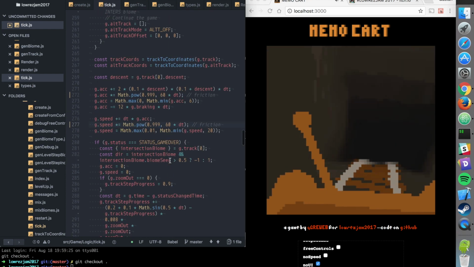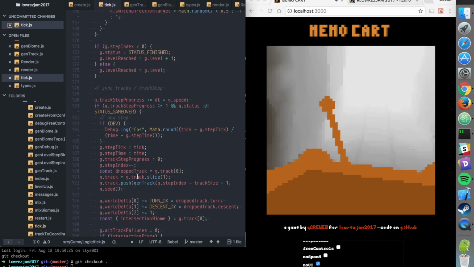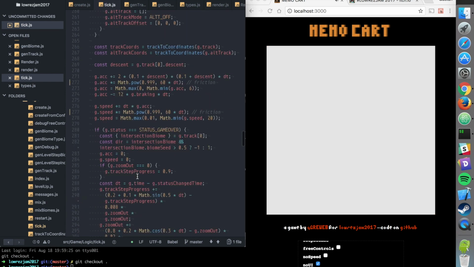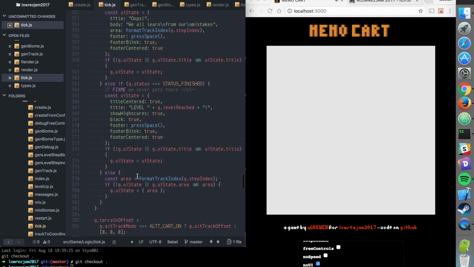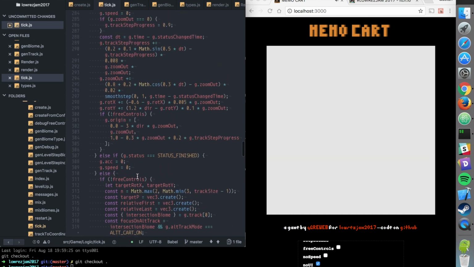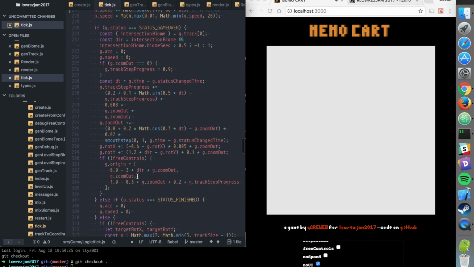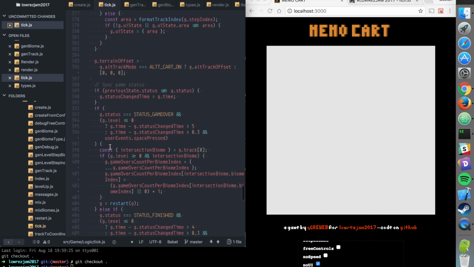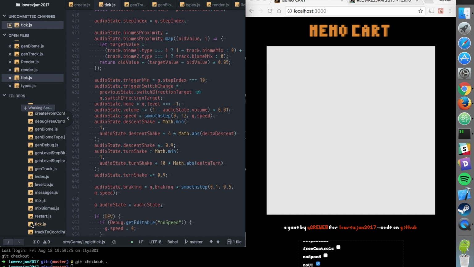Anyway, that's quite useful. So I'm not sure what I want to cover more here. There's a lot of details to go through. I could, but it will take a lot of time. That's it for the tick, basically.